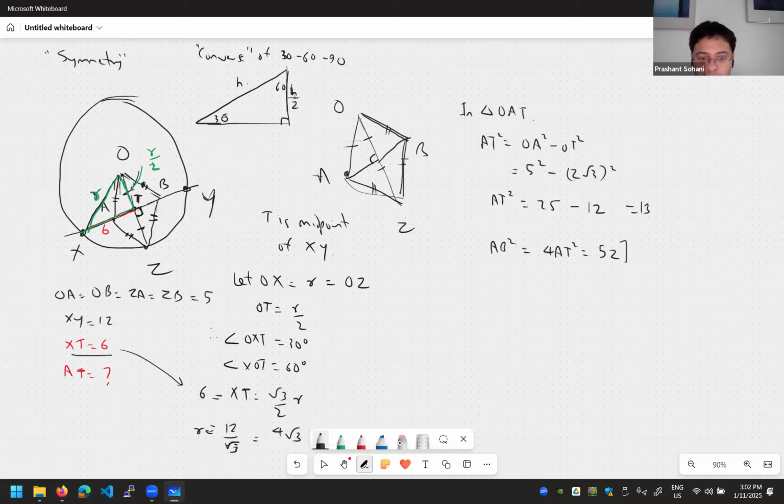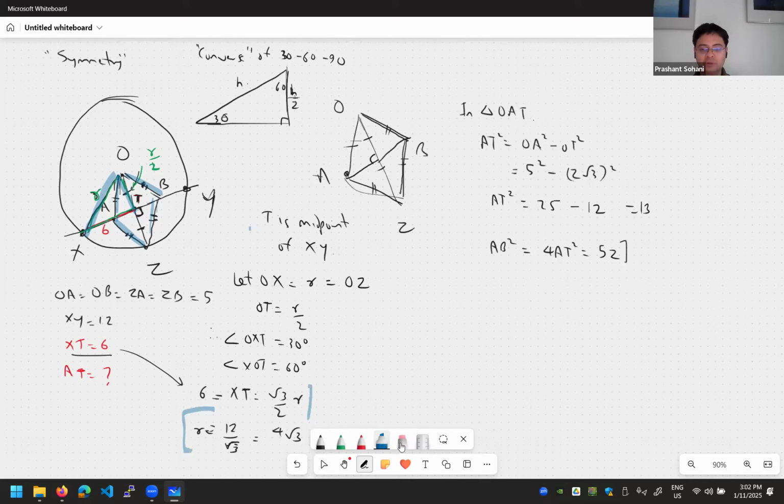So what was the key observation because of which we were able to complete this problem? Two things. One is realizing that this is a rhombus, and the diagonals bisect each other, so XY is nothing but the half line between O and Z. Therefore, if we get the radius as r, then OT is exactly half of that, r by 2. Because of that, we are able to apply Pythagoras theorem or the 30, 60, 90 property, either way, to use the length of XT to find the value of the radius.